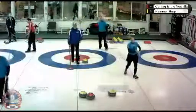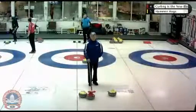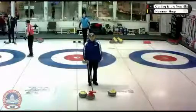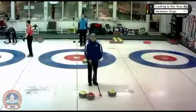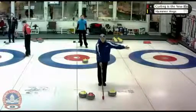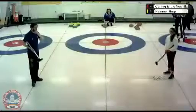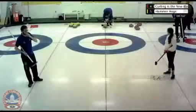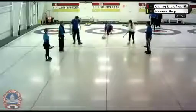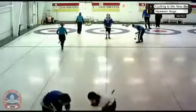Christopher almost collapsed after that sweep. But, oh, that was such a fantastic sweep job. Everyone on the sheet appreciating just how tight that was around the guard. You know, curling rocks have these little grooves in them. And I'm sure those rocks were interlocking and just breathing on each other as they went past. Yeah, I used to bowl a lot, and I've heard it said sometimes you make a spare by the dirt on the ball. And that was pretty much there. If they had polished that rock one more wipe, there would have been contact.